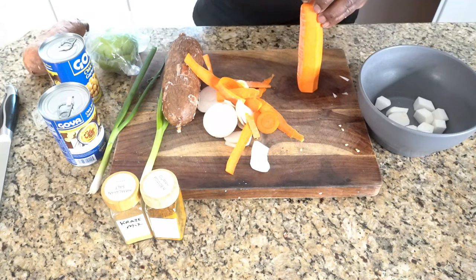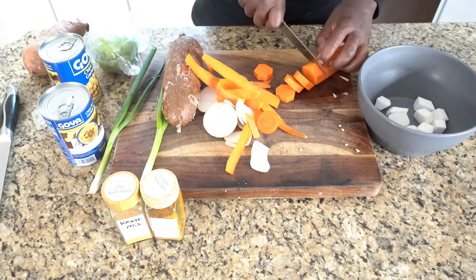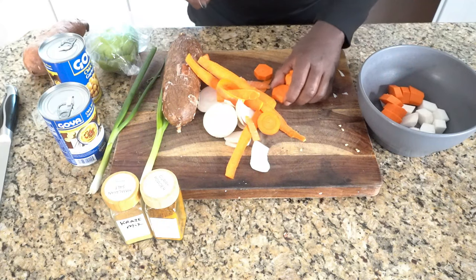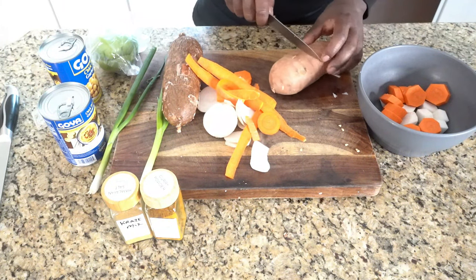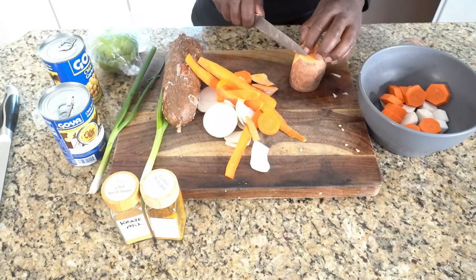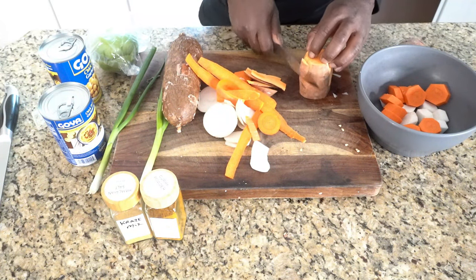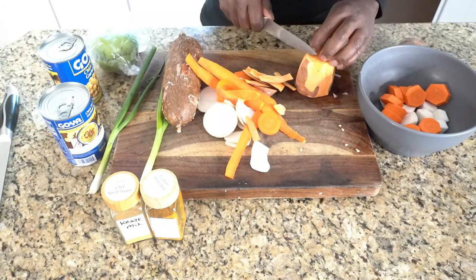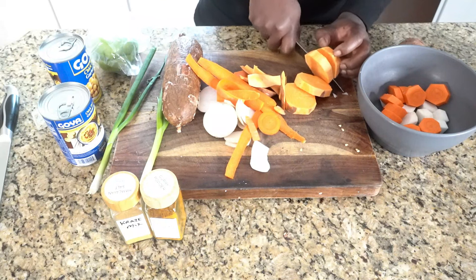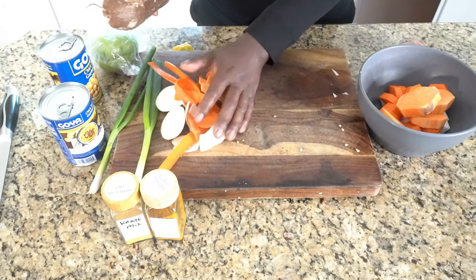So we're making chickpea Ital, I want it to be about the chickpea. I'm gonna make a coconut curry. So you know, I need my coconut and I need my curry, right? I'm gonna put some cassava in there for the starch, and I'm gonna put some sweet potatoes in there for the starch. So pretty much I want it to be more about the chickpea and the coconut curry, but you need some form of filler in there, and that's why we're adding the sweet potato and the cassava.